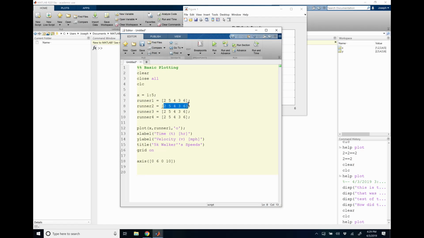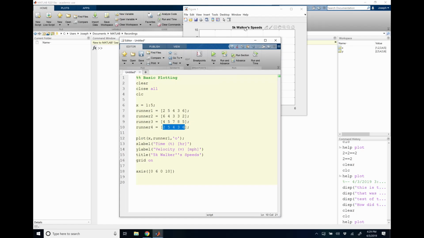So let's just come up with 5 random speeds for this runner. We'll start with, let's go with 6 miles per hour, then 4, then 3, then 3, then 2. Let's say this person started off a little bit slower and then sped up. So 4, 5, 7, 8, and then 5 is how they finished. And then we'll say some of them were running and some were walking. So we'll say runners/walkers speeds.